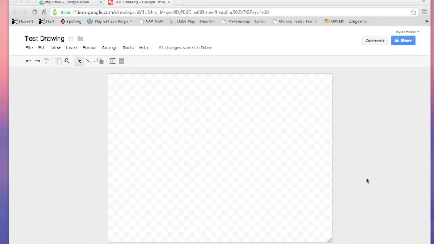Well, I think I'll begin by showing you how I would use Google Drawing as a means to create either a worksheet or, in this case, an example of how to create sort of a final product for a project I had my kids do when they were studying Lewis and Clark. I'll give you a little bit of background information.